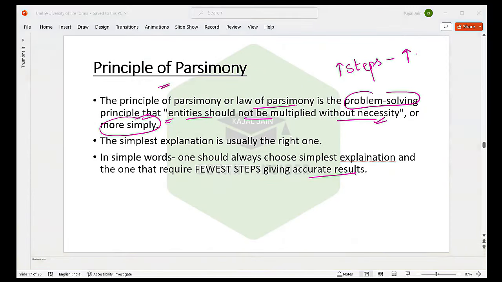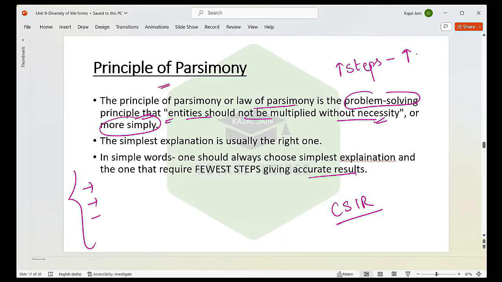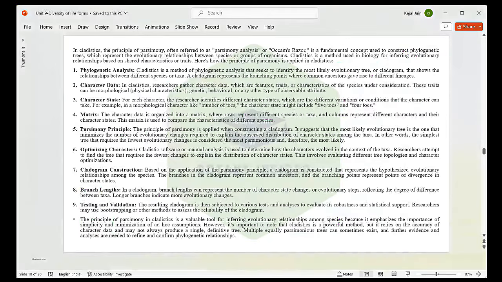The principle of parsimony is like me. I apply this to my own day-to-day life as well. No need to make anything complex. Just relax your mind and do the simplest thing possible. Many students think that CSIR can only be qualified if you keep rote memorizing the entire standard books. They keep making their entire preparation complex. But you should not go ahead and think about the complexities. You should try to simplify it down into the least number of steps possible, so that you can work smartly and get much better, more accurate results. So apply the principle of parsimony to your complete preparation.